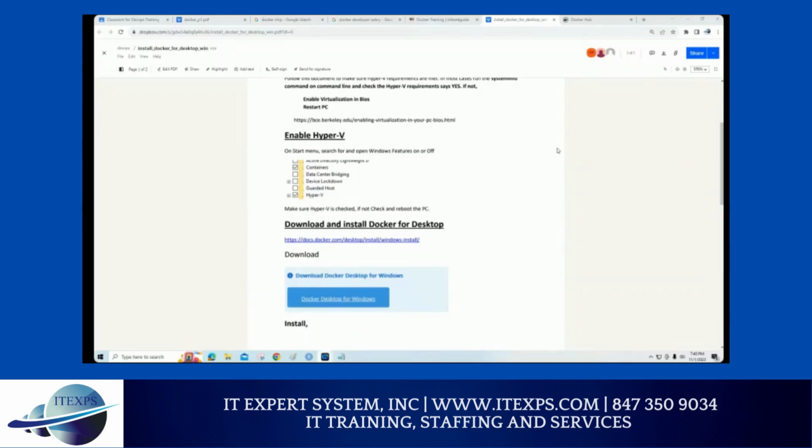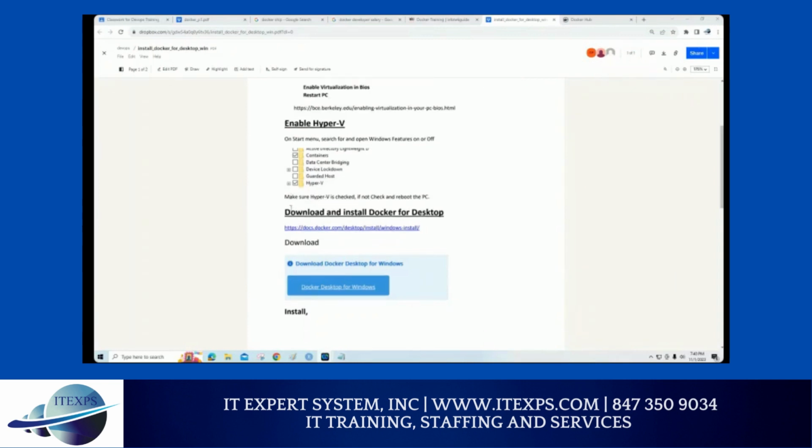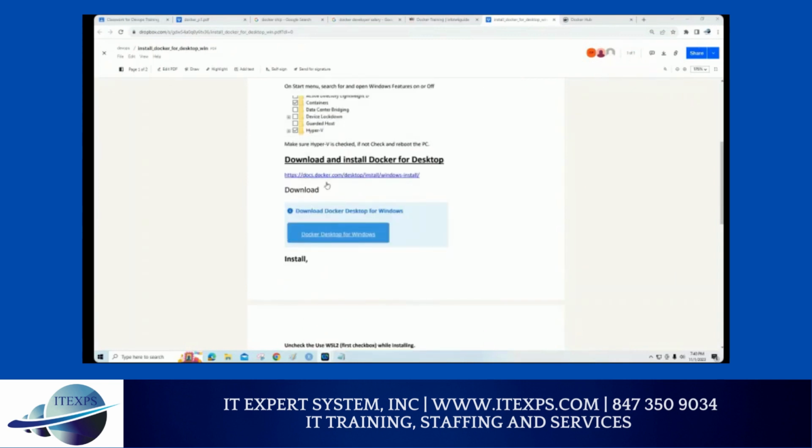This link has the proper steps. I followed the same steps, whatever Narendra has documented. I just installed it on my machine because my office machine already has it, but this one I'm using from home, so I installed it. It did not take a long time, maybe 5-10 minutes. Please install. There's some kind of compatibility issue that some of the container companies didn't like Docker anymore.